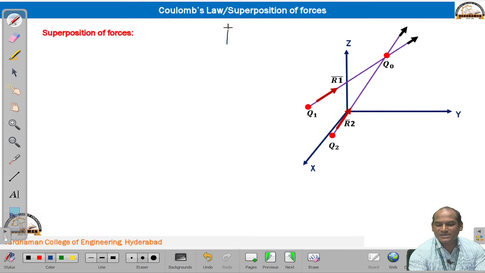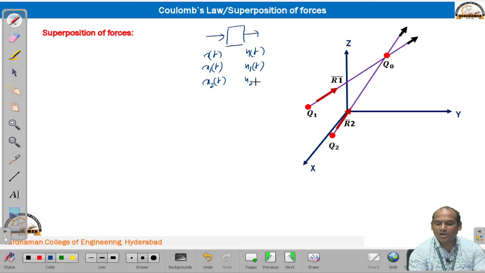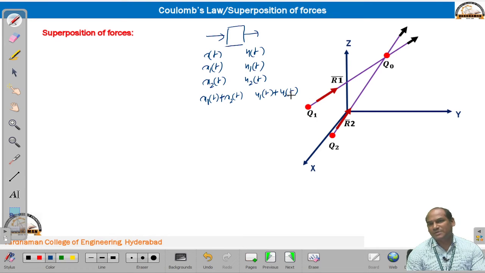For example, in case of signals and systems, you have taken one linear system, given by some relation, where the input is x of t and the output is y of t. You apply another input x1 of t, you get output y1 of t. Apply another input x2 of t, the corresponding output is y2 of t. Your next input is the sum of the previous two inputs, that is x1 plus x2. Then if you get the output as y1 plus y2, you can tell that the system is satisfying the additivity principle.